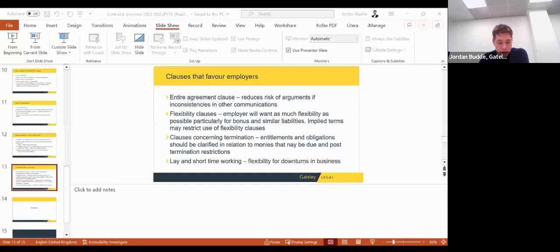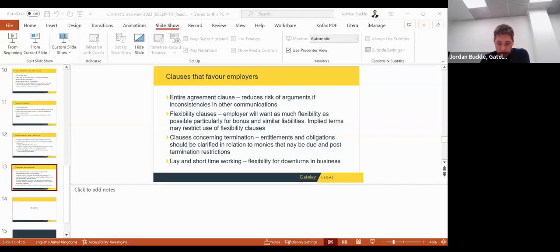And there might also be ways of describing a good leaver. So sometimes it might be that if the employee's employment is terminated due to redundancy or the business being purchased by a different business, then they will be paid. But if they resign of their own choice, or if they're dismissed for gross misconduct or even any misconduct, then any bonus that is about to be paid or could be paid won't be. In other cases, good leavers will be leaving for ill health, redundancy, or retirement.